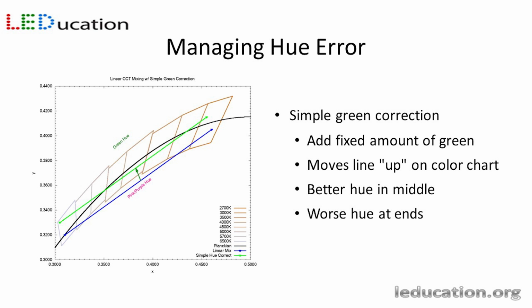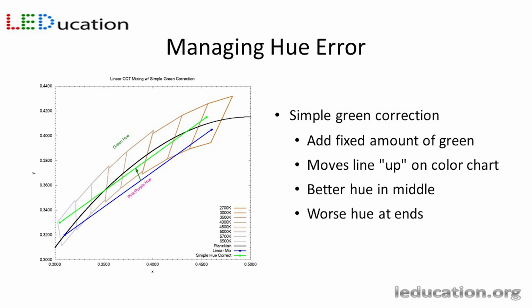When you're in a particular room, your eyes and your brain will look around and see what the average of the light is. And over time, your brain picks an average and calls that white. If you change rooms, or maybe you go outside or come inside and you go into an area where there's a different hue to the light, then it's very noticeable when you first walk in. However, once you've been in there for a while, your brain averages that out. In some circumstances, if all the lamps are the same color, or if they change slowly, this may not be as big of a deal to have some of this hue error.